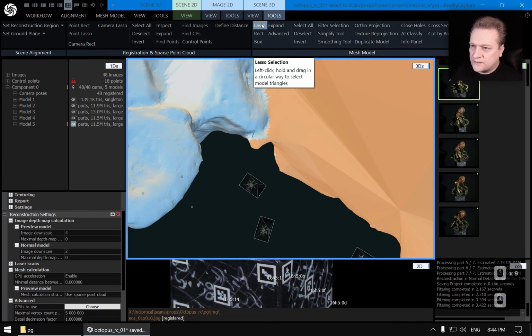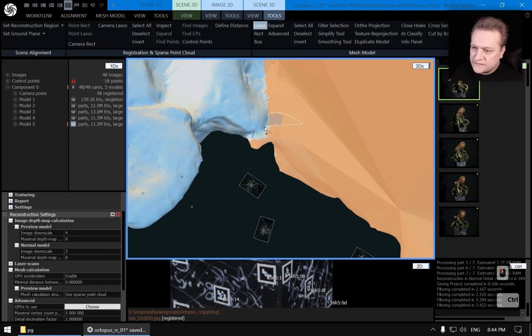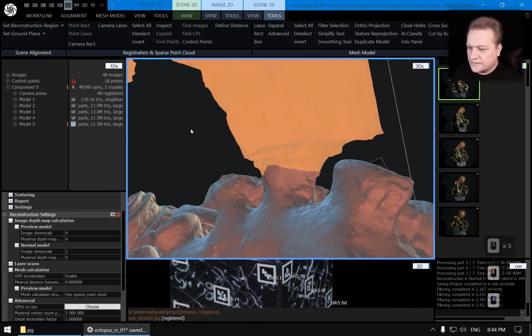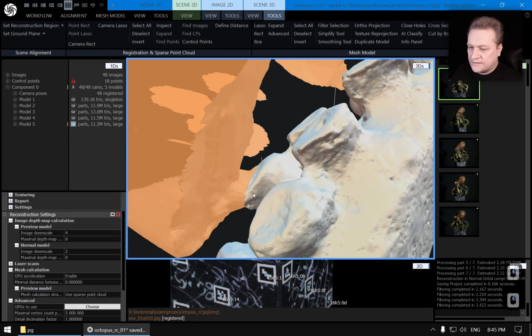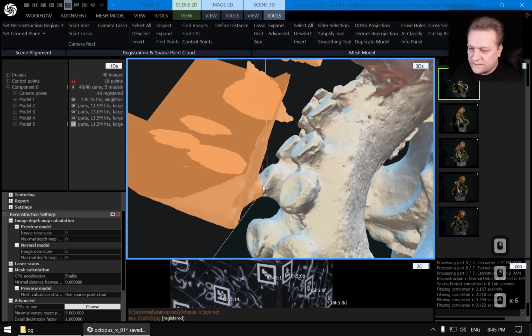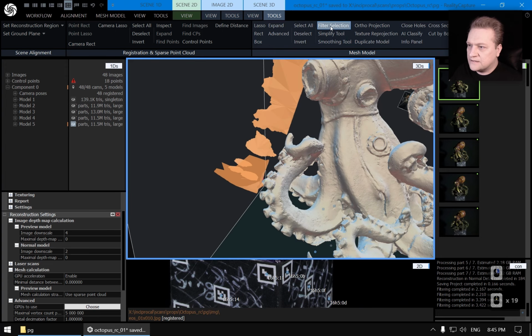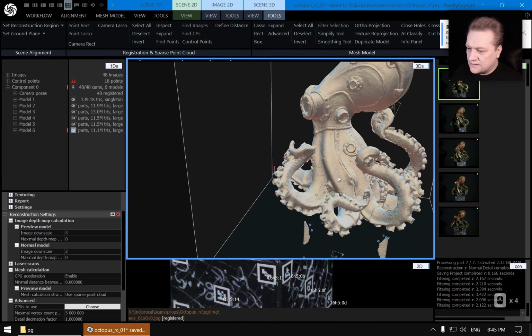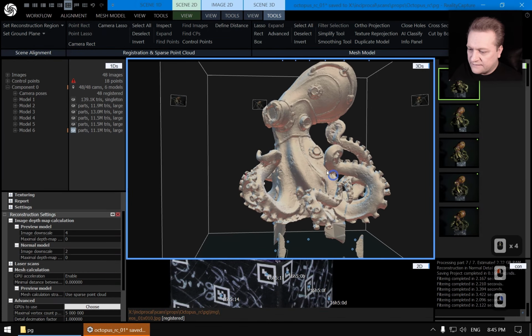Probably a bit more, even something like that. And I hope that the close hole thing will take care of that. Filter selection. Okay, what else do we have left?